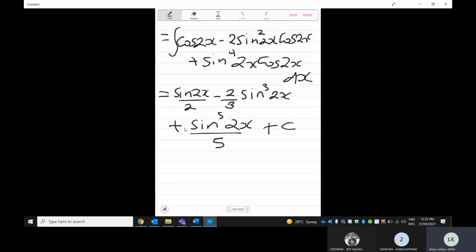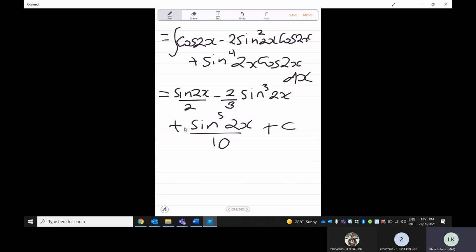Is that what I wrote here, please? Sine to the power of 5. Yeah, that should be over 10. Let's see. Okay, if I differentiate this one now, the 5 comes down, I have a half, then cos 2x multiplied by 2, the 2 cancels, yes, okay, so yeah.